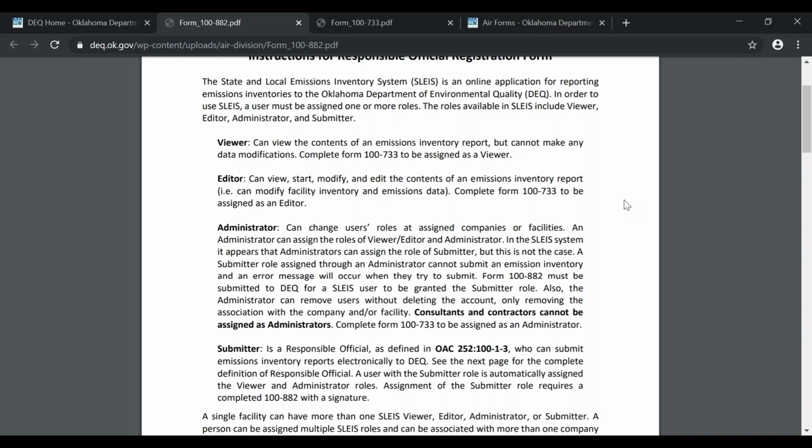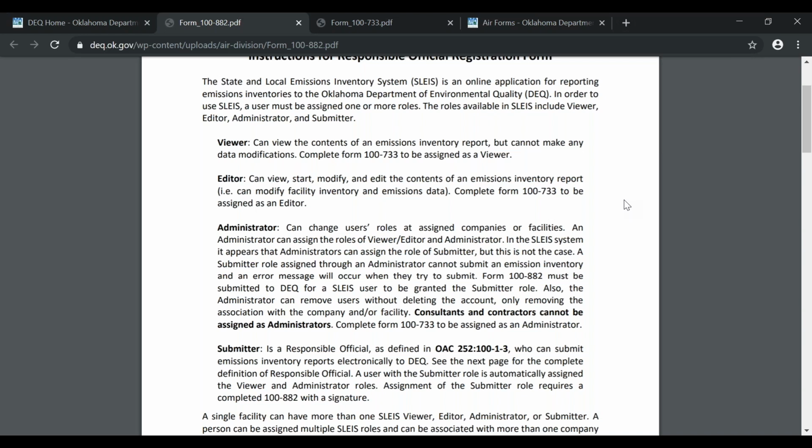So if you're wondering what types of people might fit into any of these roles, a viewer can be anyone, really anyone that you think should have access to see your emissions inventory but doesn't necessarily need to be editing the data. They can have the viewer role. Your editors might be people like your environmental health and safety staff, other EHS folks, or consultants and contractors, who will most likely be the editor.